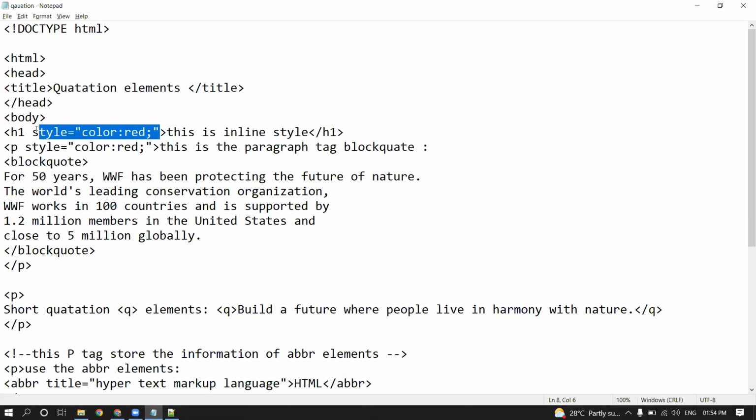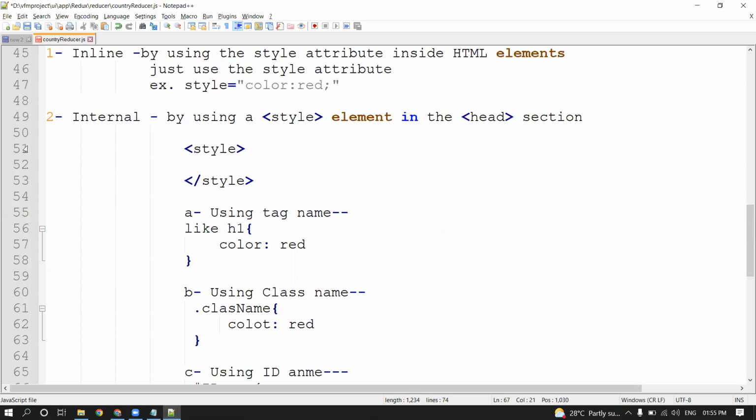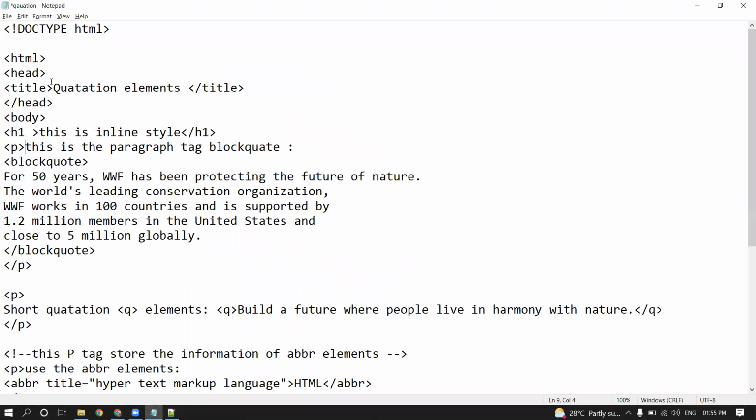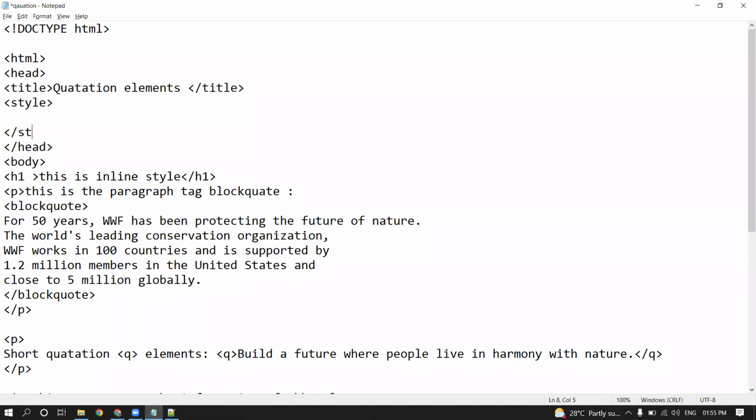Remove this one. Using internal style. What internal style says is to use the style tag inside the head section, and you will provide first using the tag name.